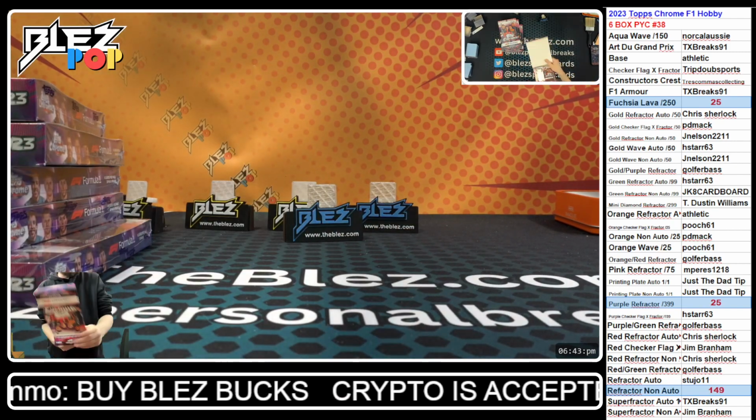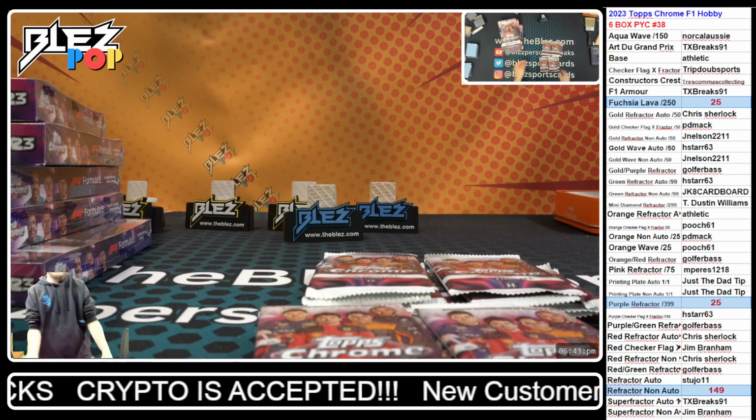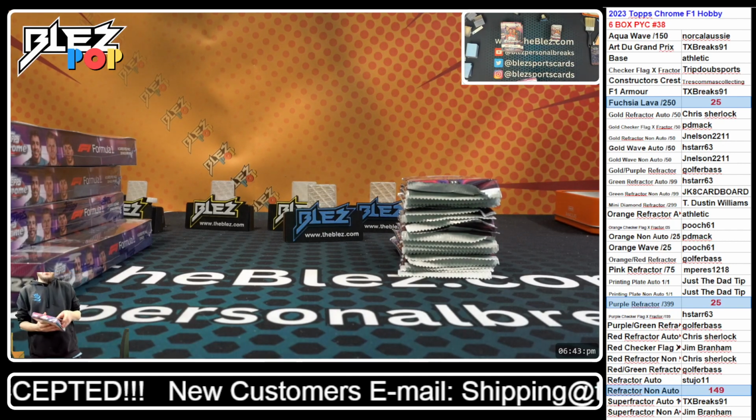We got a filler going for the last 3 spots. Fuchsia Lava, Purple Refractor, and Refractor Non-Auto. This makes no sense to me. Why are the Fuchsia Lava and the Purple Refractor the last 2 spots to go with the Refractor? That's like 3 of the better spots in this break.